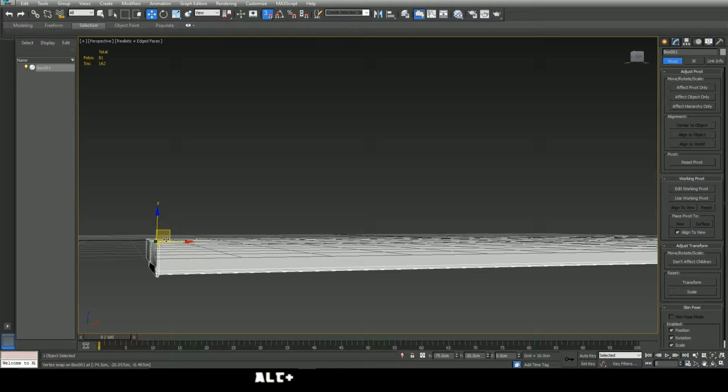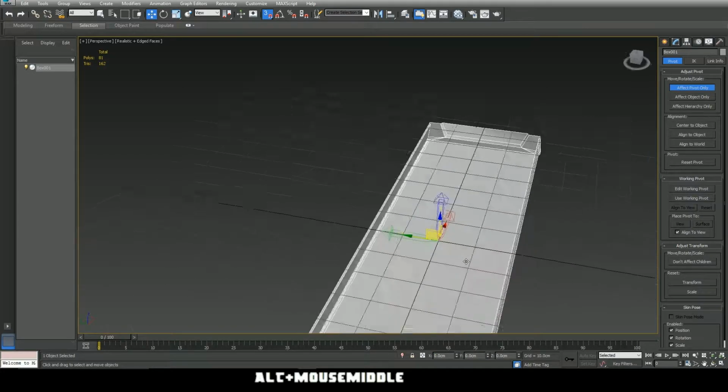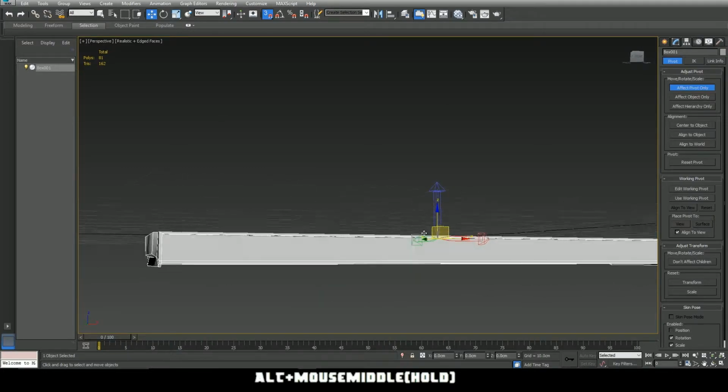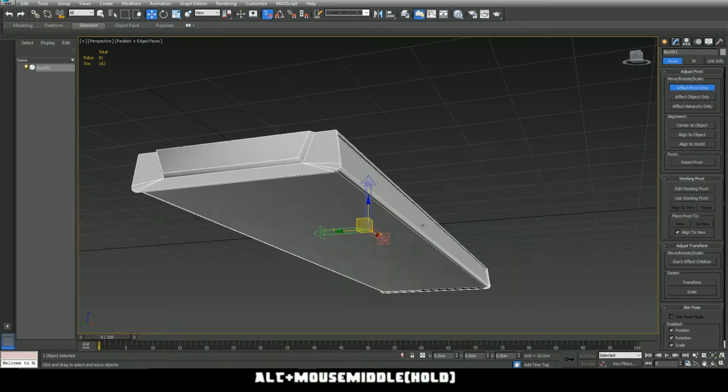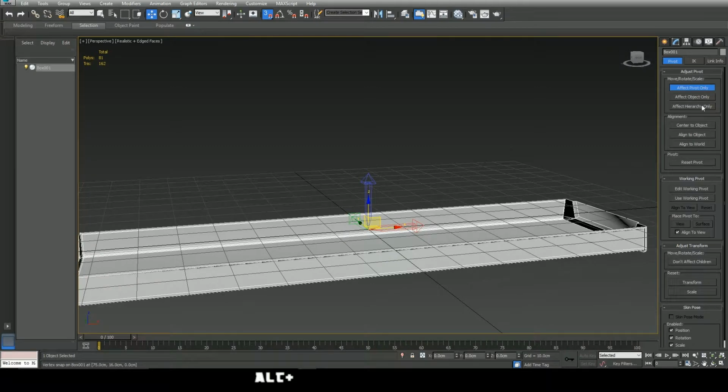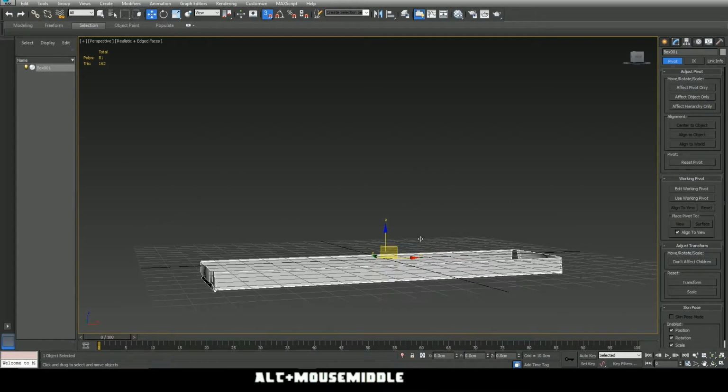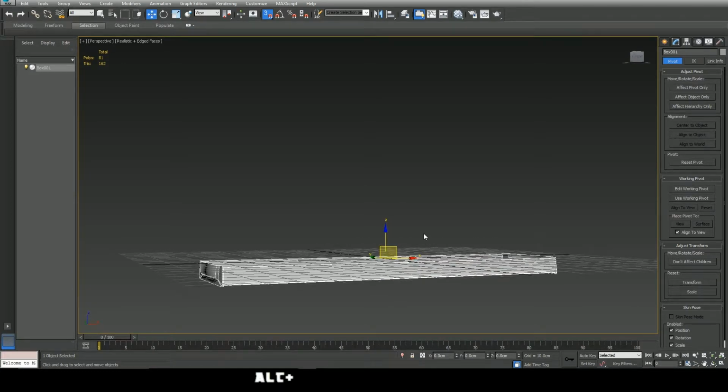But notice how this is off to the side. You can either leave it, depending on the preferences of your team, or you can go to affect pivot and put it back into the center. So at that point we're just going to go over to X, hit 0, and into the Y, input 0 as well. Now it is back into the center and up at the top. So this way it is ready to be utilized inside of Unity for its affect pivot point for the most part.